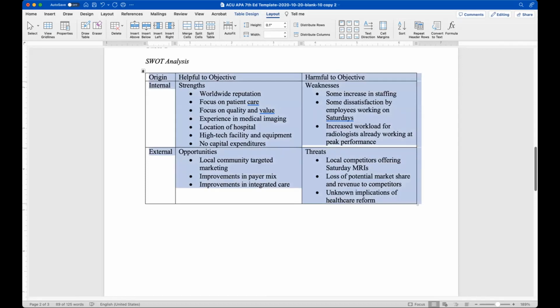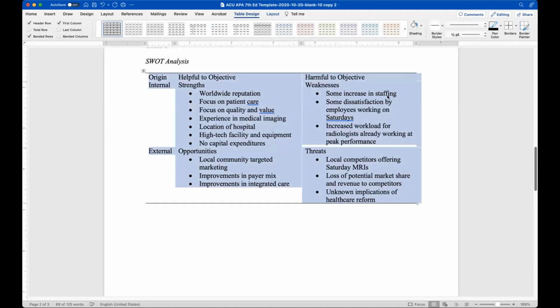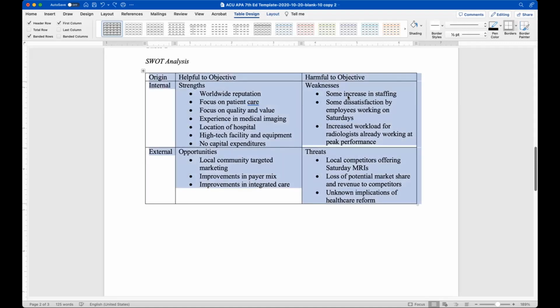Again, go ahead and select the whole table. And now if we go to table design here, you have a couple options for how to do this. One is you could use this borders button here to turn off the different borders. Say, oh, no left, no right, no inside. And then we'd go ahead and select the top row, select that, and turn on a bottom row. So that's one way to do it. Now I'm going to undo that and show you the other way.